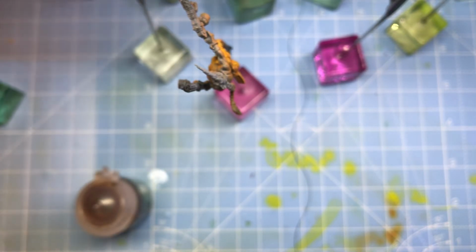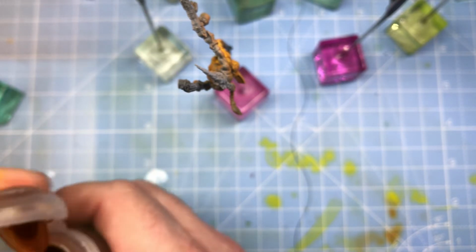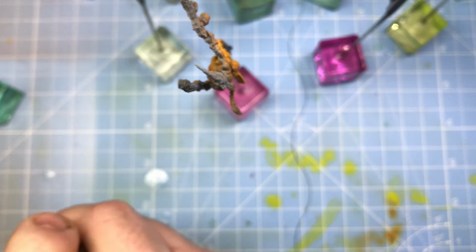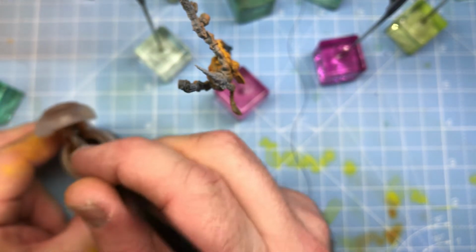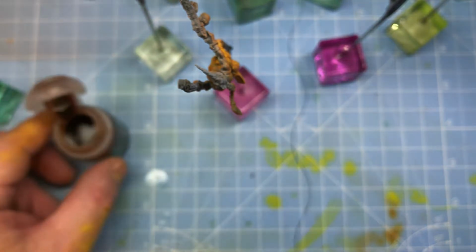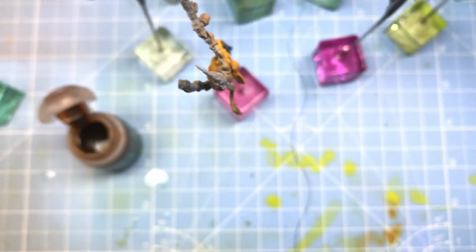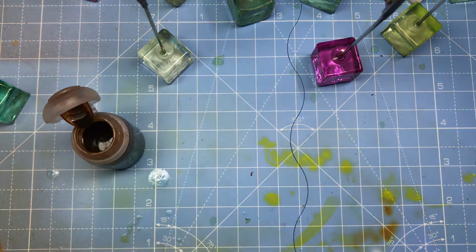We don't want it to be super heavy. It will take away some of the vibrancy, so we need to be mindful of that. We also don't want to knock over the ink, as I'm sure every single one of you who's watched has done at some point. It's like a rite of passage with Games Workshop inks. You've got to knock one of them over and drown everything you're working on. Right ho.